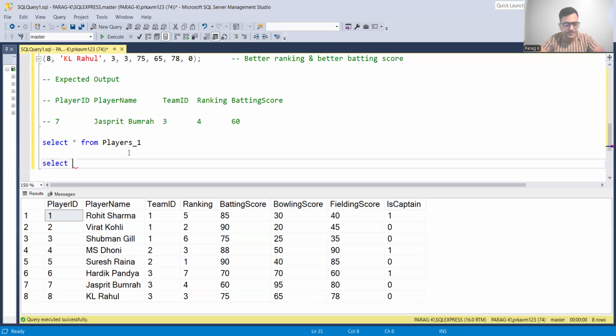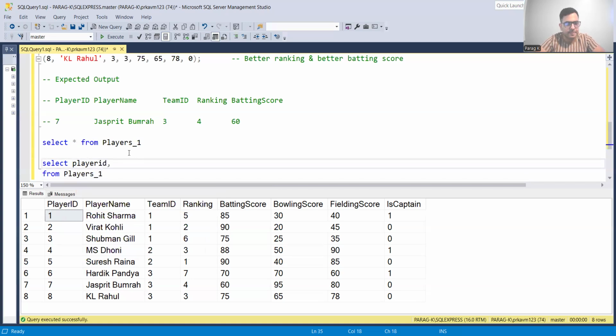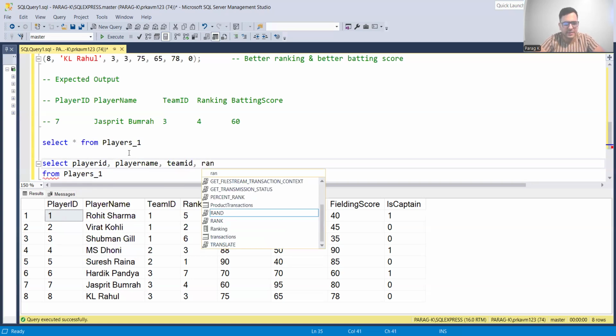Select player ID, then the player name, then the team ID, then the ranking, and then the batting score.